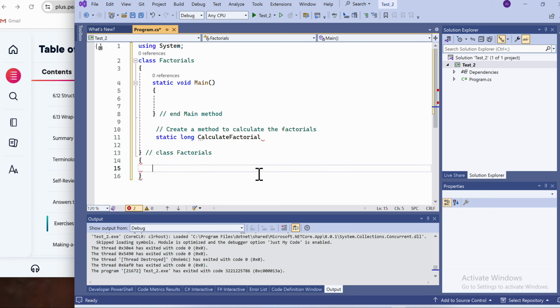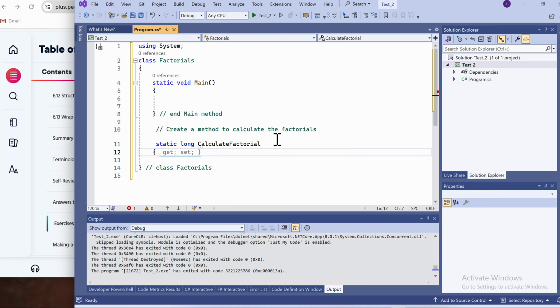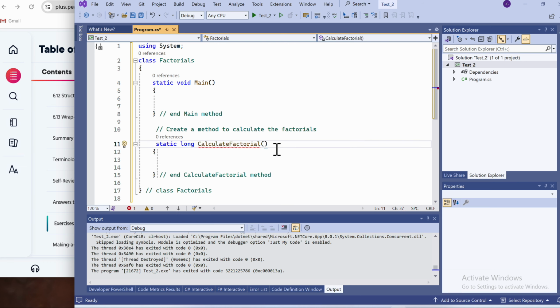And again, it's a method, so we're going to have an open and close curly brace. And within the method, actually, this is a method, and we are going to use a parameter that we're going to give a variable with type of integer.